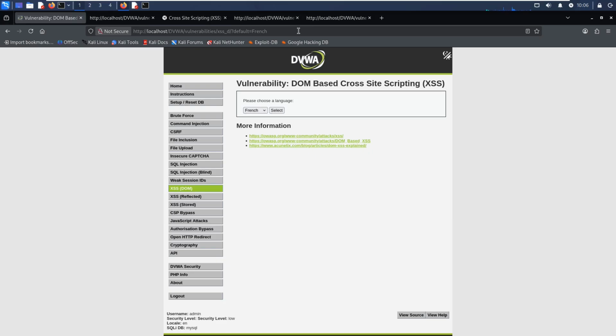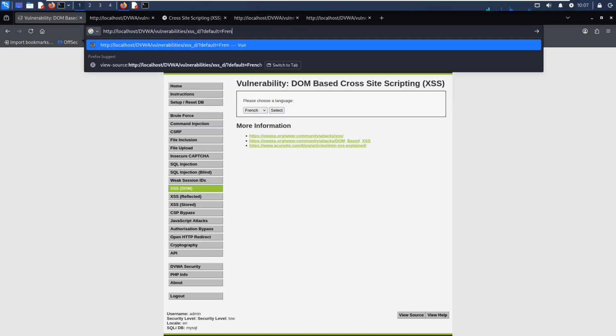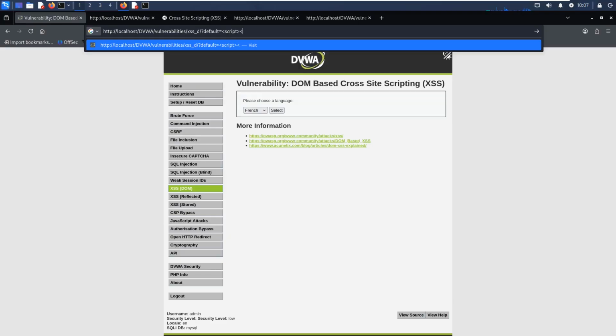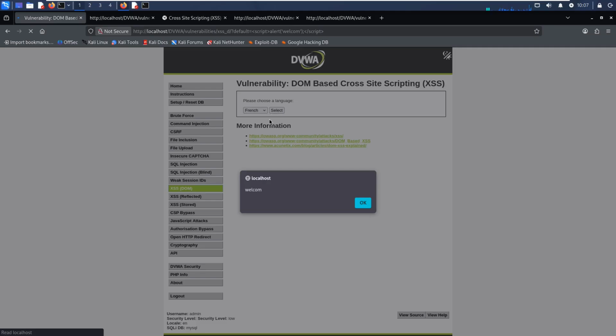For example, I'd like to use a script tag, and we can use the very simple JavaScript function alert, with the text Welcome. Hit enter. Yes, we get the alert, Welcome.